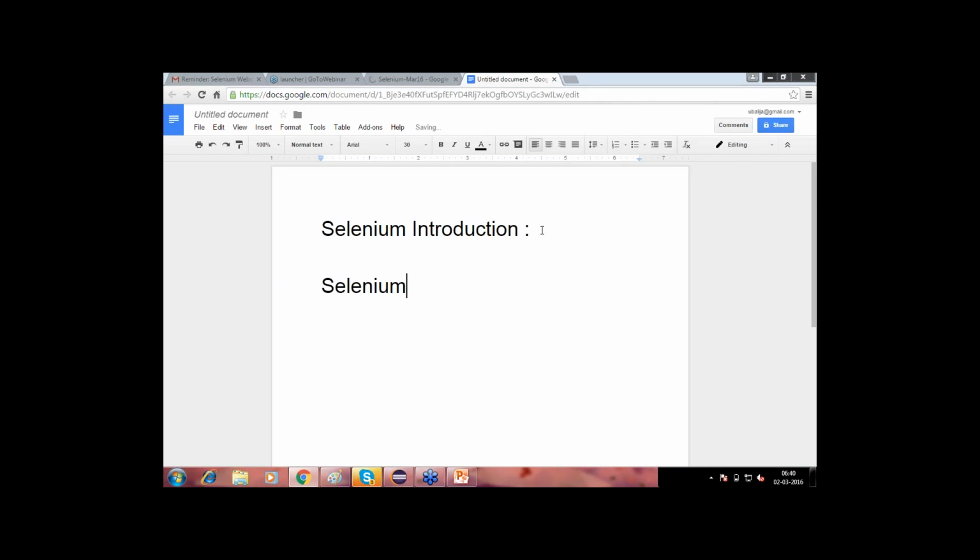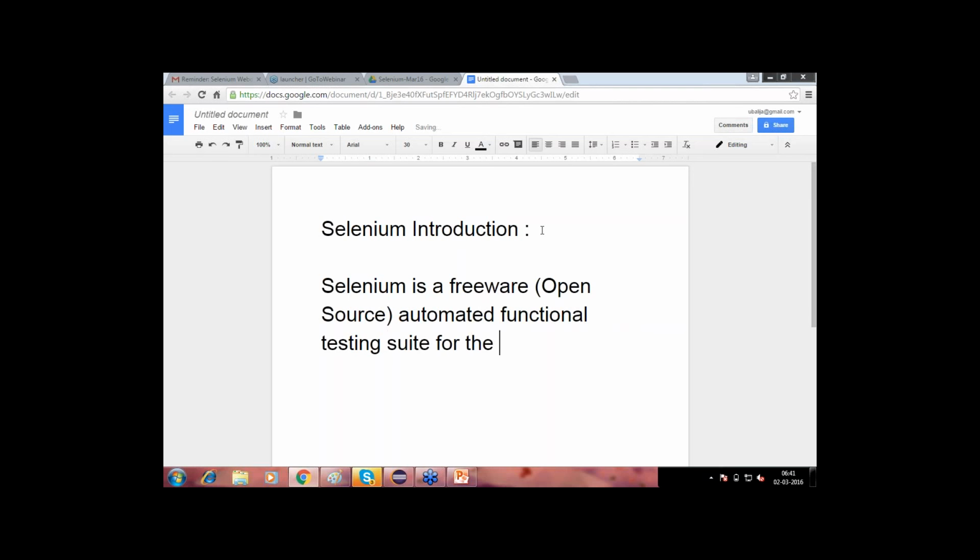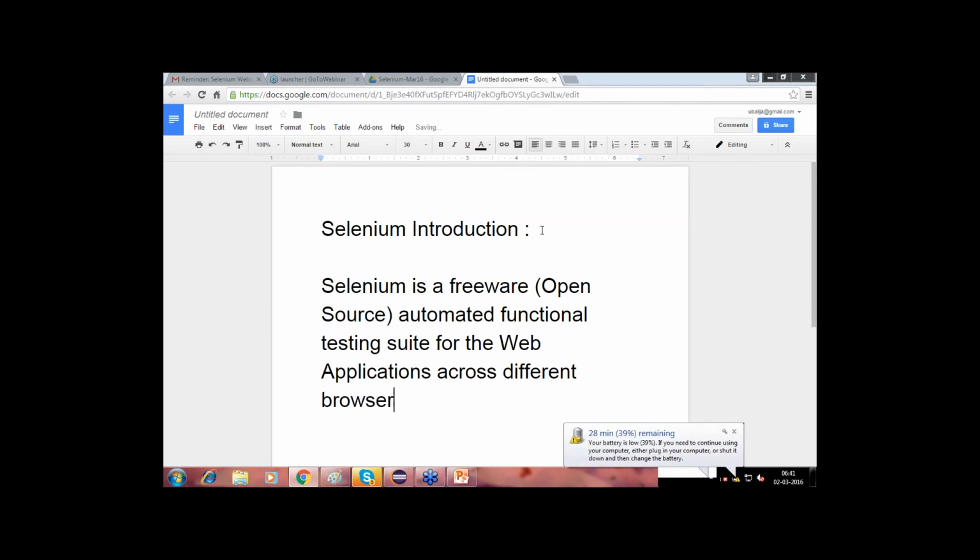We can define it like this: Selenium is a freeware, which means it is an open source automated functional testing suite for web applications across different browsers on different operating systems.